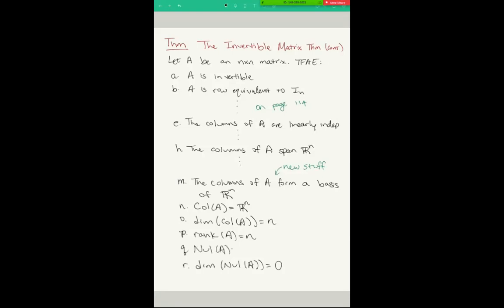And so if this dimension is 0, then what actually is the null space itself? The null space is going to just be the 0 subspace. This isn't that surprising, right? If our columns are linearly independent, then that means we only have the trivial solution to the homogeneous system. And the null space is asking, what is the set of solutions? Well, it's only the trivial one. It's only the 0 vector. So we have now finished off another 6 items in our list. And we'll keep adding more throughout the semester.